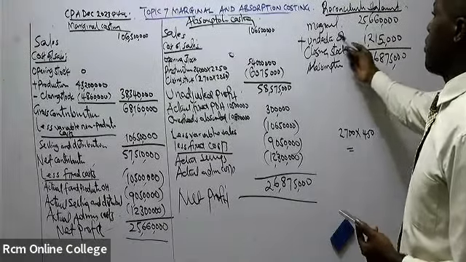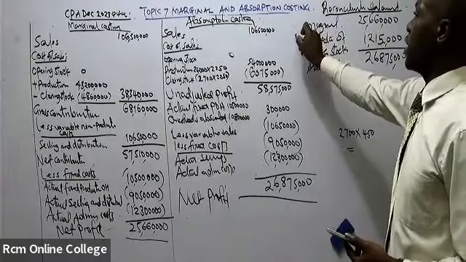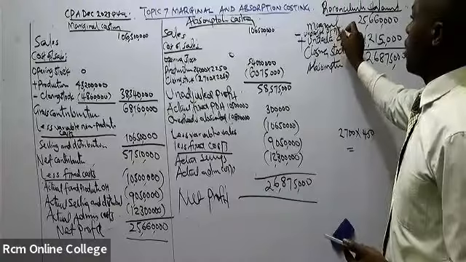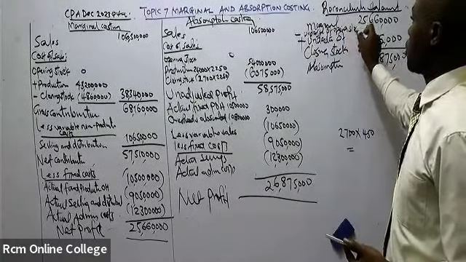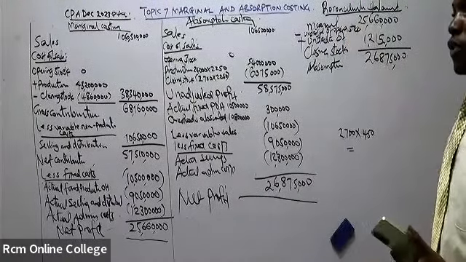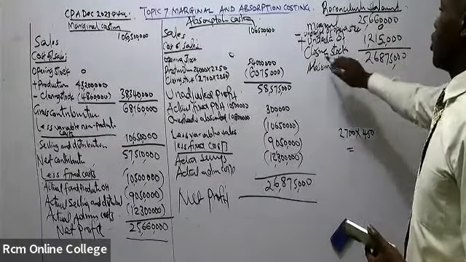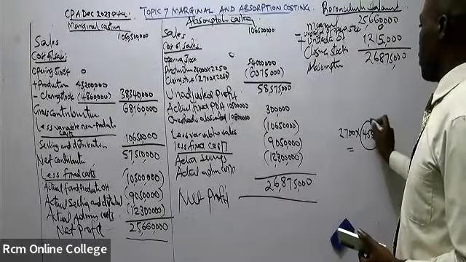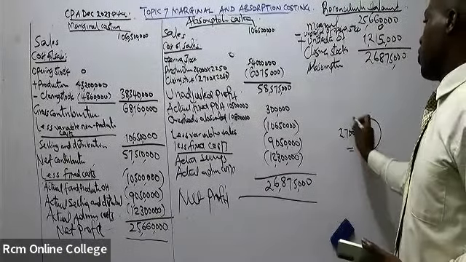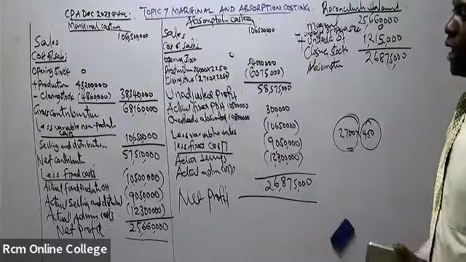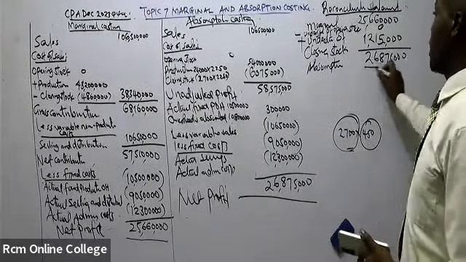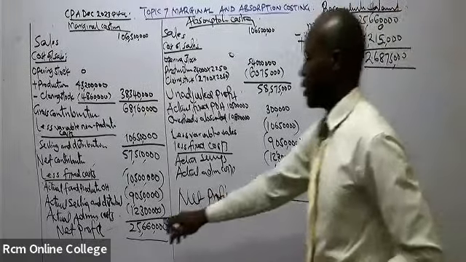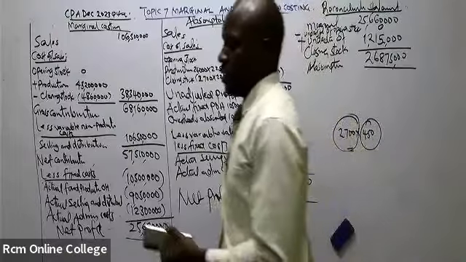That's how we reconcile it. Remember, we don't have opening stock. We could have deducted understatement of opening stock, but since opening stock is not there, that is a 0. Then closing is the understatement, 1,215,000. It is that fixed production overhead, which is not included there, times the closing quantity that gives us the understatement value. So this profit as per absorption is adjusted when we do reconciliation to reconcile this difference.